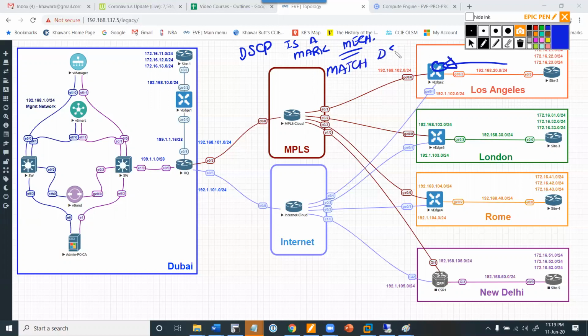What is the DHCP value for your voice traffic generally? 46, right? Yeah, I think so. So 46 coming in, I'm going to mark it and put it into a queue. That's what I'm going to show you guys today. Everybody good with this?